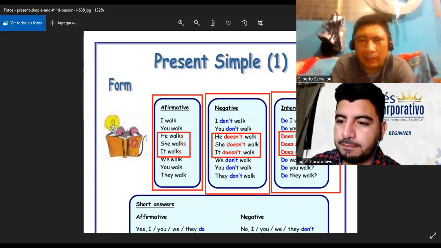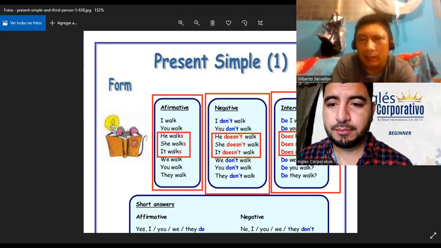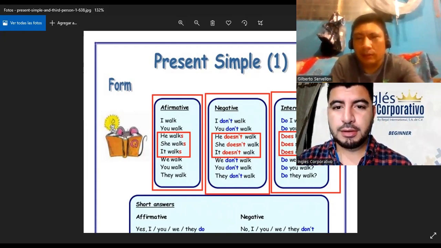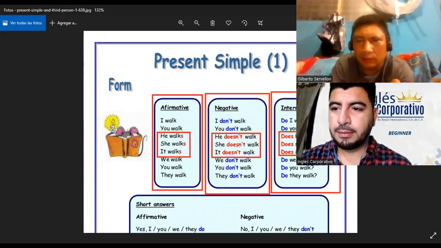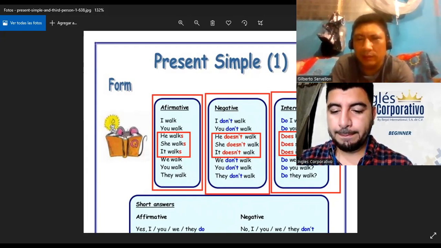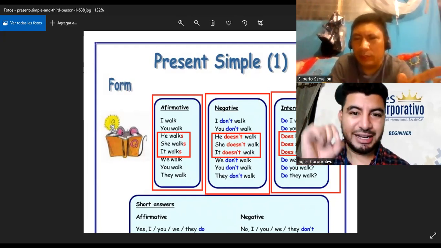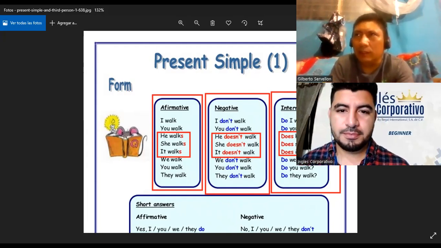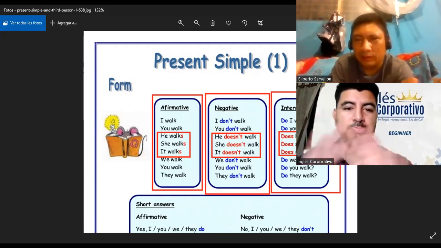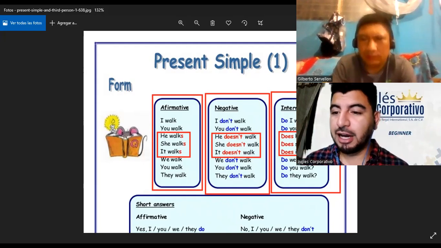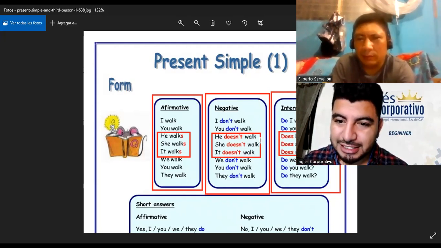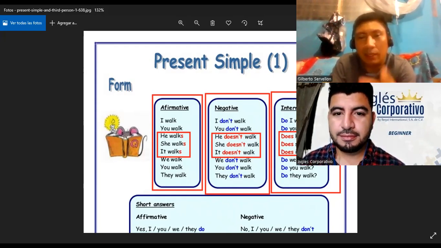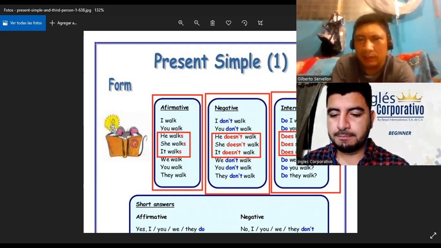Vamos a ver. Con afirmativa, sería con he. Sería he is. Sí, study. Ok. Como es tercera persona, se la cambiamos: he studies. ¿Él estudia qué? Digamos, English. Ok, good. Ahí tenemos: he studies English. Studies. Ahora, la negativa, vamos a basarnos en estas oraciones. ¿Cómo sería? Sería he doesn't. Excelente. He doesn't English.